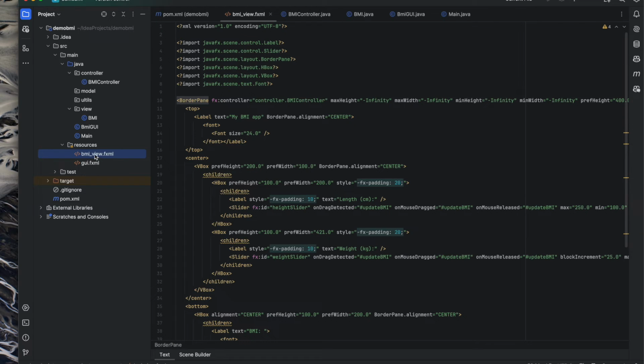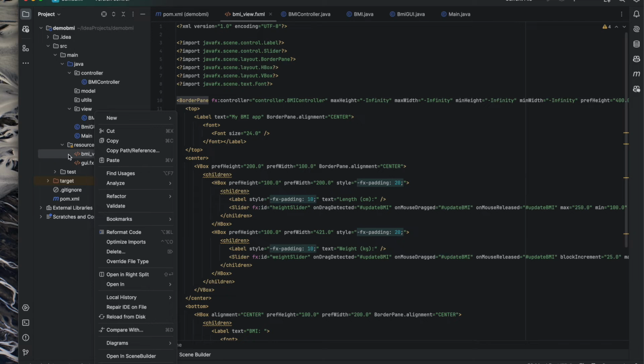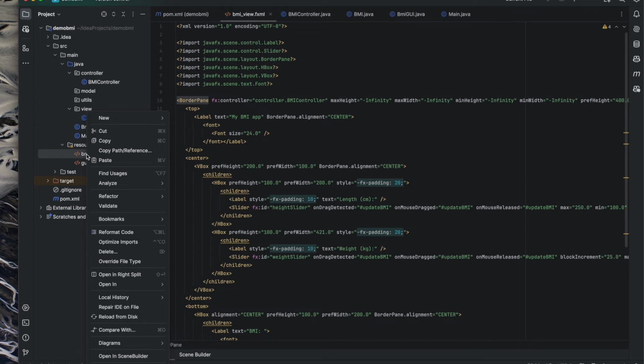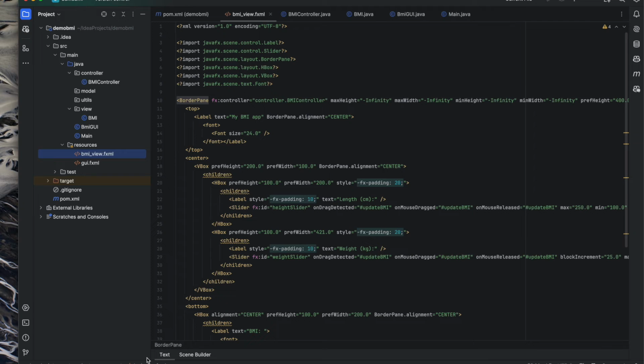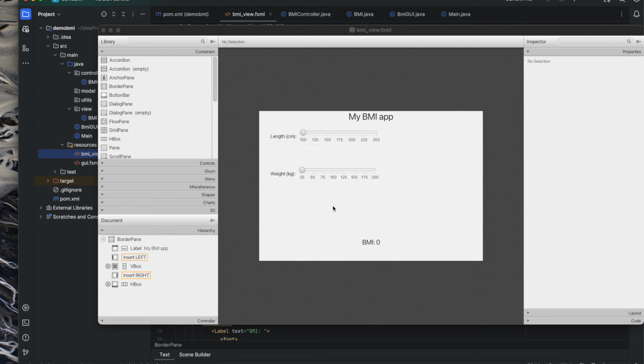So how can we open it? We just come here, press on the file, double click on that, come here, open in SceneBuilder. So now if the path is correct, it should find SceneBuilder and open it and show us the representation of this file content.